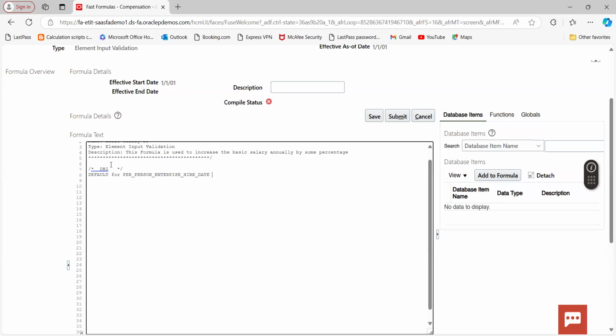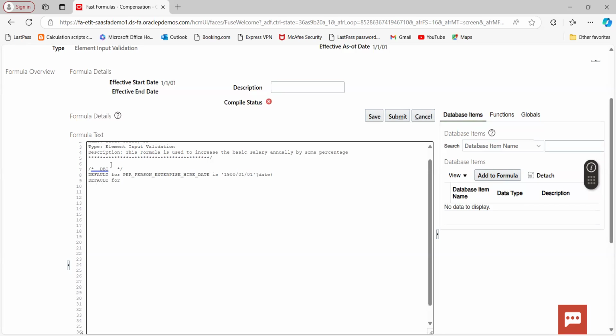So this will be the hire date for the person. Let's default this with 1900/01/01 and mention that it is date.